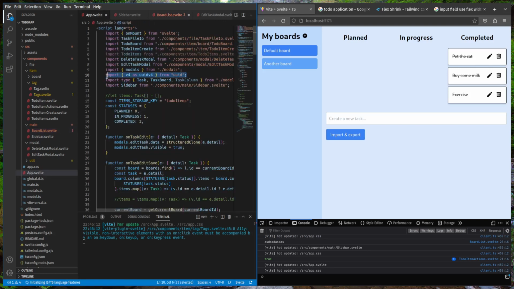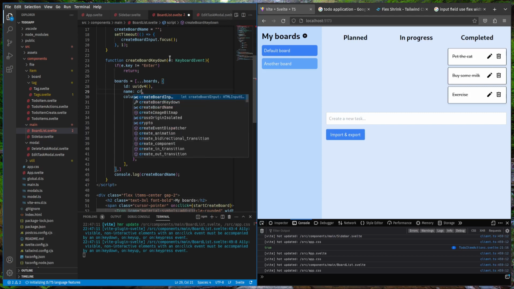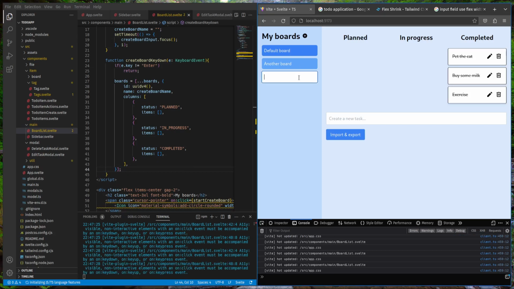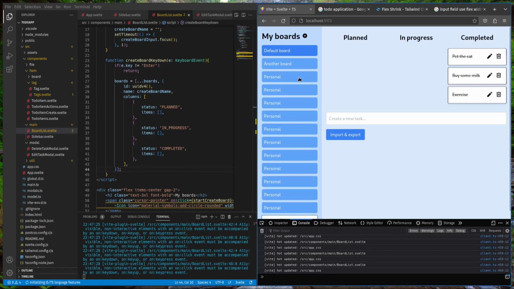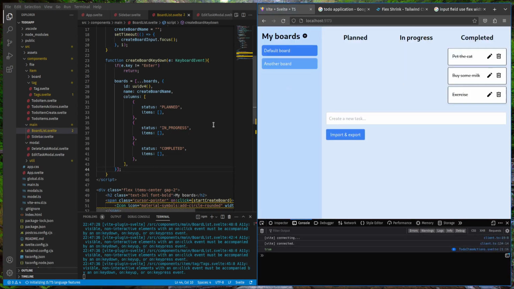If I just add that import, then we just want to put the name here that the user has chosen and not another board. Now the user should actually have the power of adding their own boards. So let's see if this will work. If I now add personal, boom, it works. Isn't that cool? Can I have a million personals over here? So now we actually just want to focus out on that element.